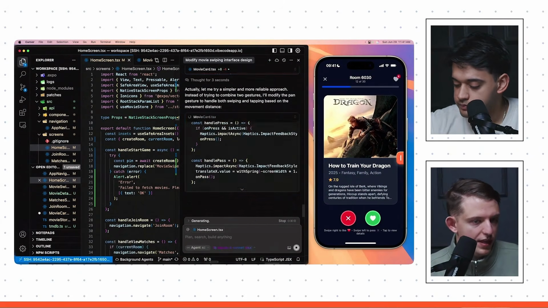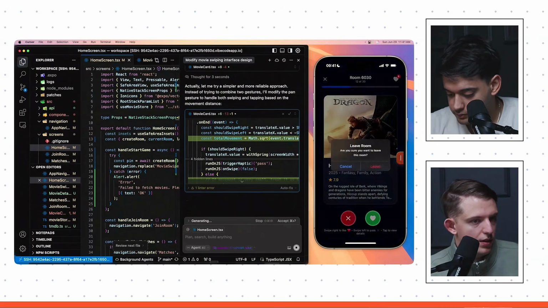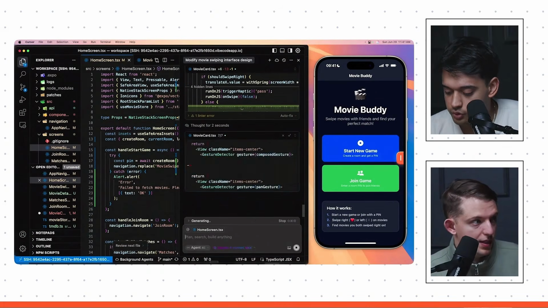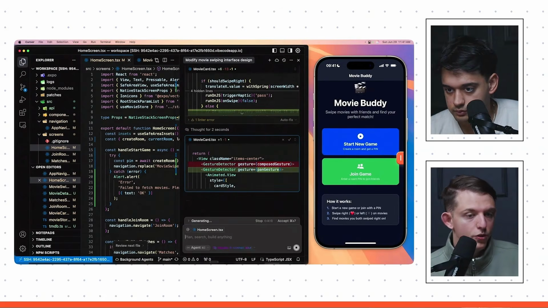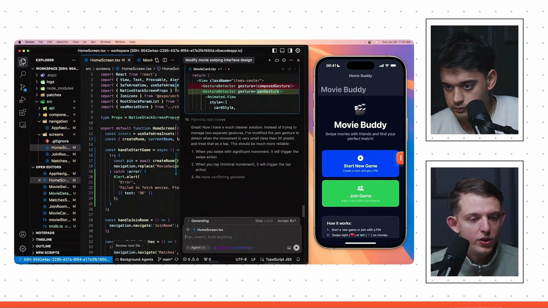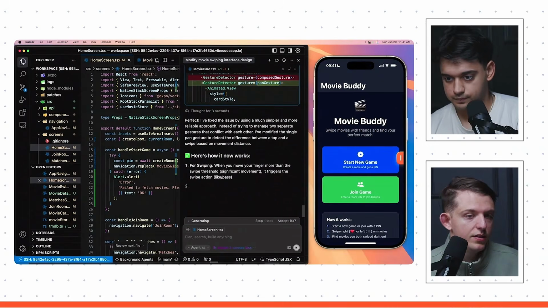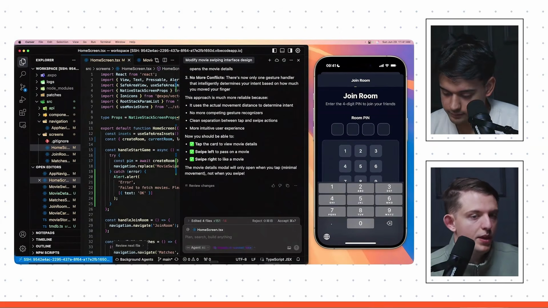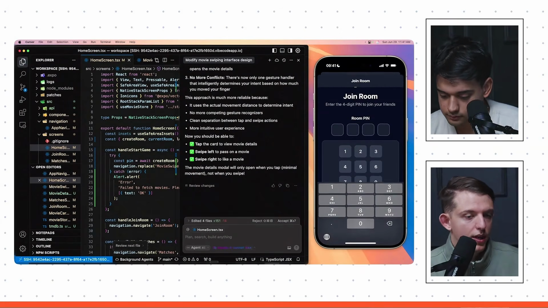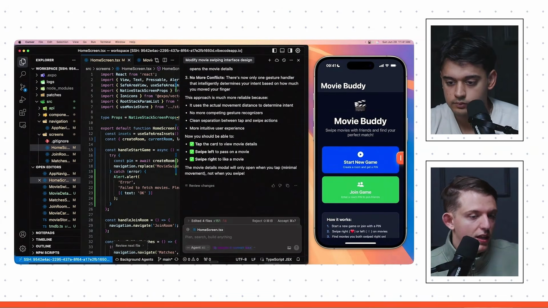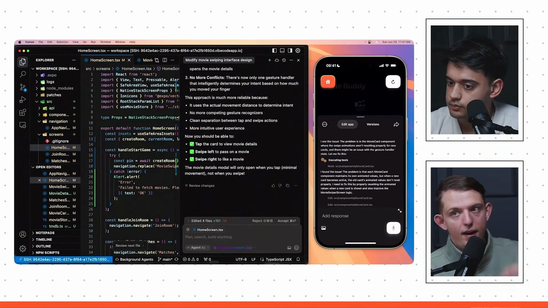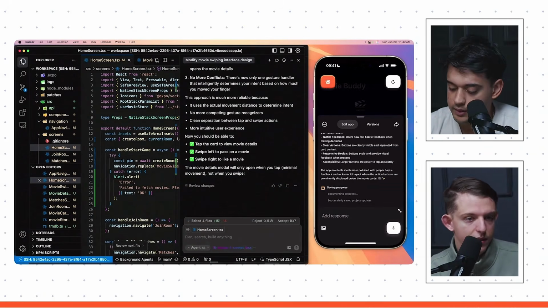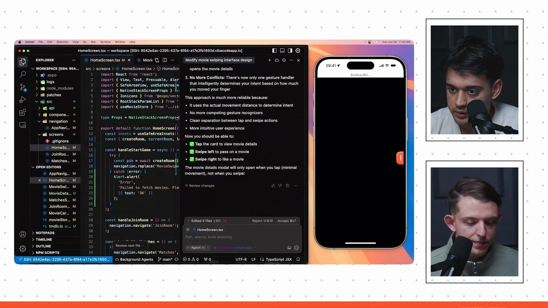So what else do we have left? So let's say it fixes this thing, and then the next thing you were going to do is the streaming platform. Yeah. So streaming platform, and then the database, the rooms. Yeah, the database. And just to be clear, for the rooms, it's just like Tinder, right? When we both swipe right on a movie, we want it to match. Yeah. So we want to be able to create a room. And so Ansh wants to create the feature that allows us, with one click, to create a room, and then he can send it to me. I can open the app. We can both swipe, and then if we're both in a room, we can match. Yeah, exactly. So let me reload this app now.